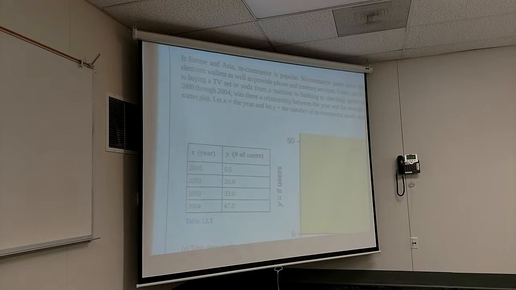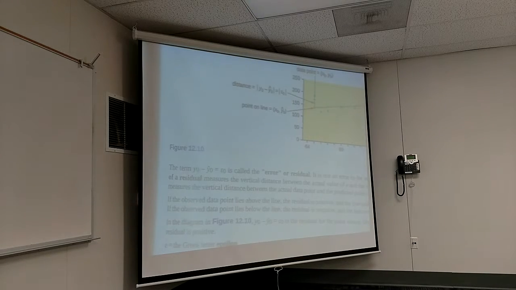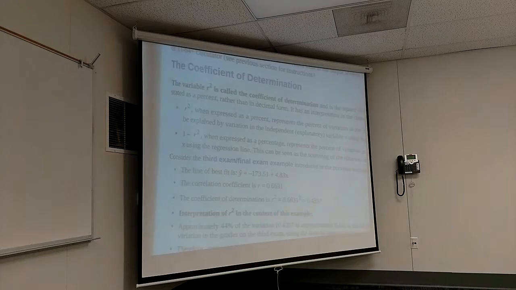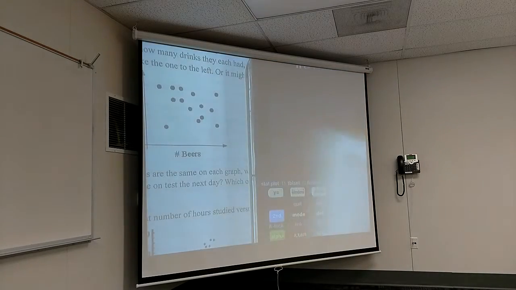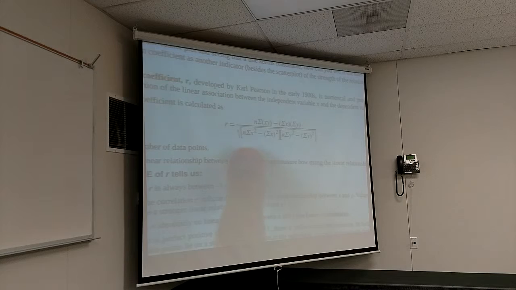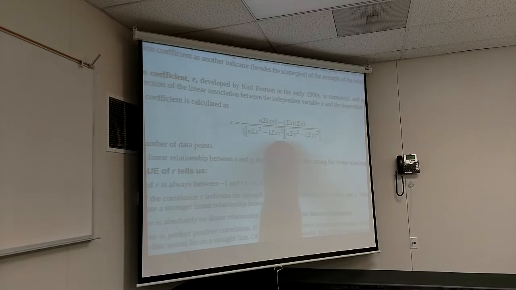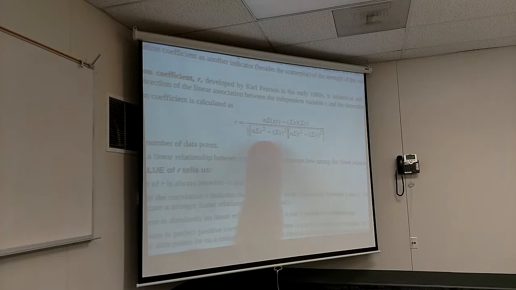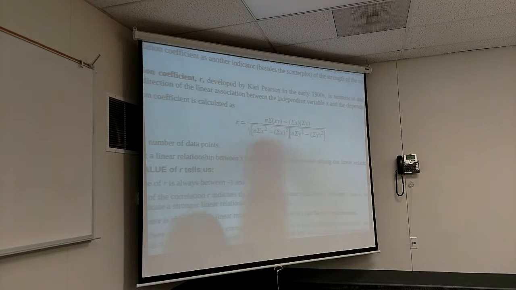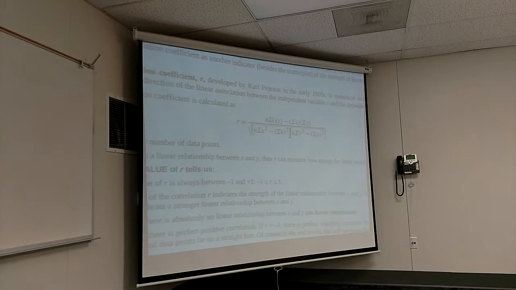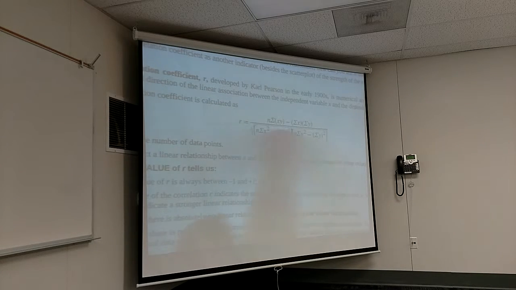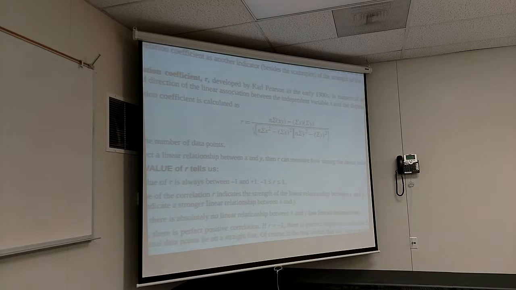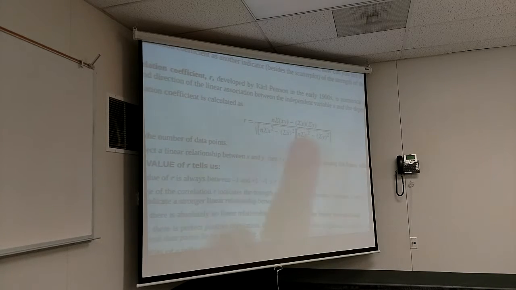Those were interesting days. Where are you? There it is. There's the formula for R. Now, I don't know if anybody realizes this, but the bottom of this formula has the standard deviation for X and the standard deviation for Y. Since R is some sort of 2-dimensional standard deviation, it makes sense that it has both of those standard deviations in it. How spread out are the X's, how spread out are the Y's, they're part of this formula.